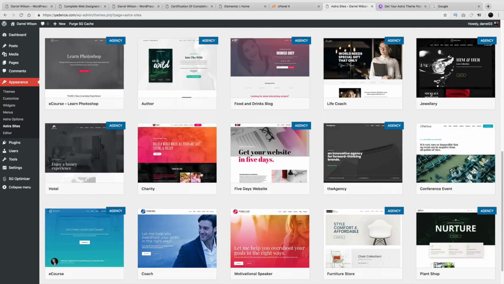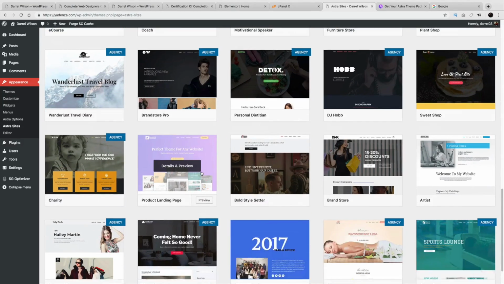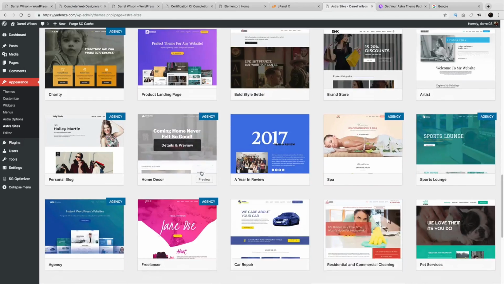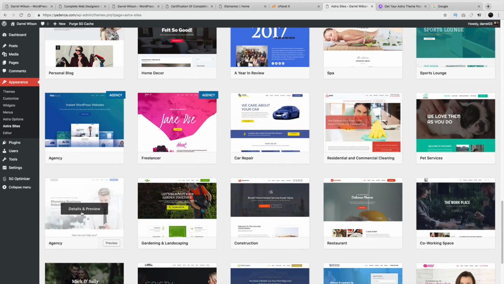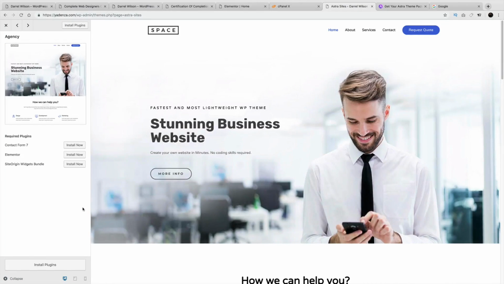So scrolling down over here, we're gonna go ahead and choose a nice one. And I think the best one for this one is, let's go ahead and find it, agency right here. Now, I know it says agency, and you're probably thinking, oh, it's a business, this isn't suitable. But remember, all this really is just text and images that you can change and then call it whatever you want. Like you can make this a tattoo website just by adding tattoo images and changing the font.